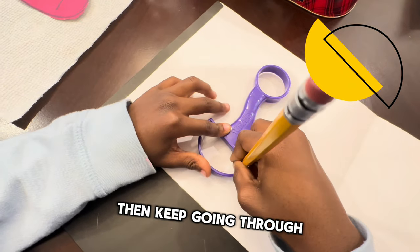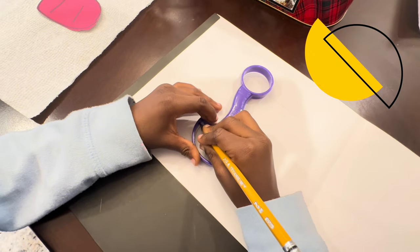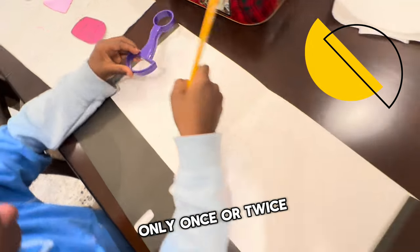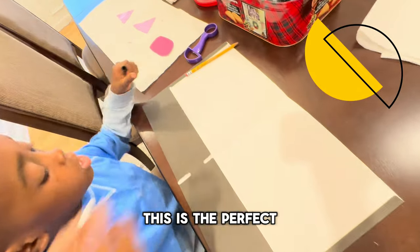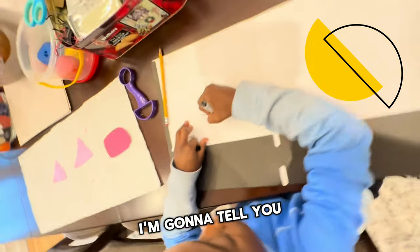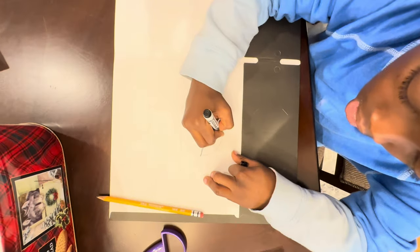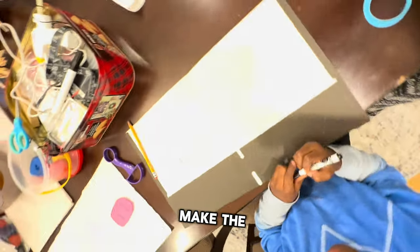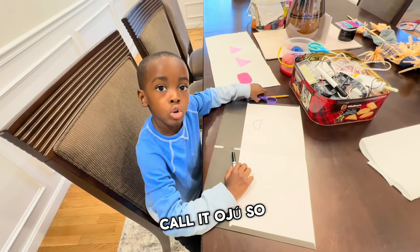Shape and keep going and make a straight line forward. You can do it only once or twice. This is perfect. I'm going to tell you when you can cut. I'm not actually going to cut yet. And now I'm going to make the, in your box they call it a jewel.